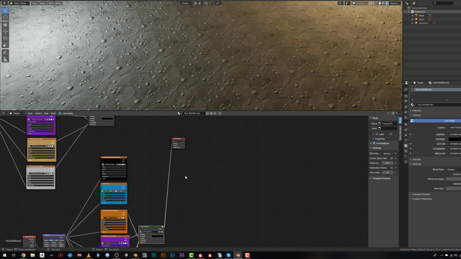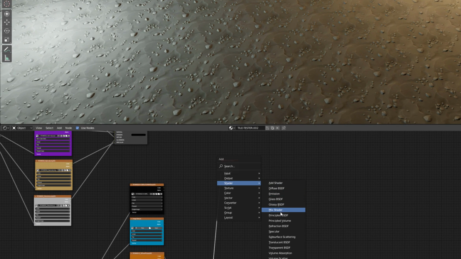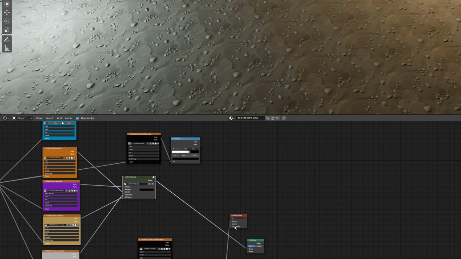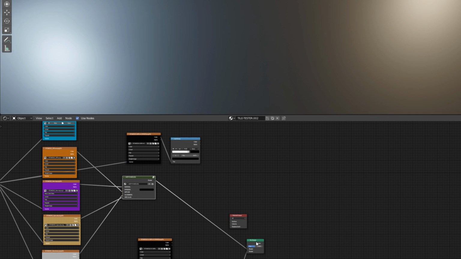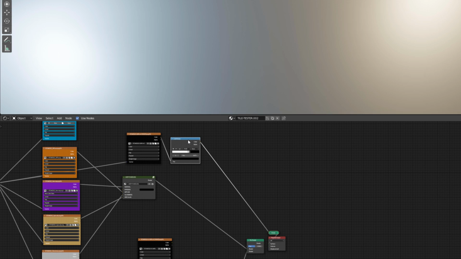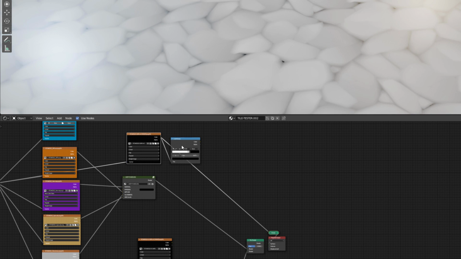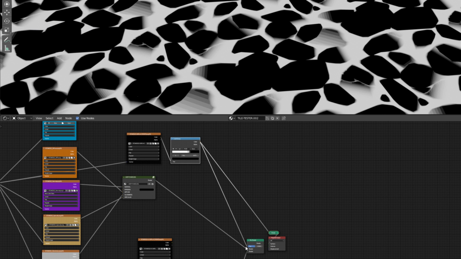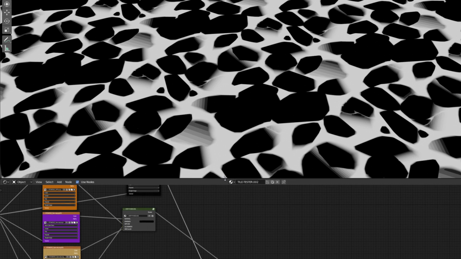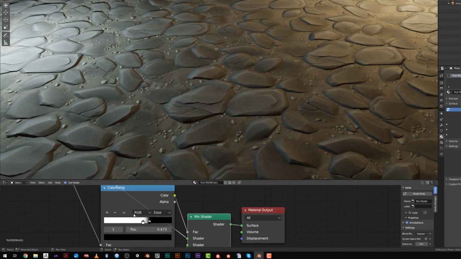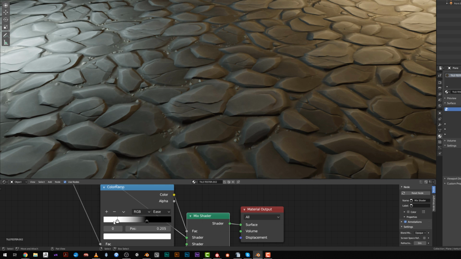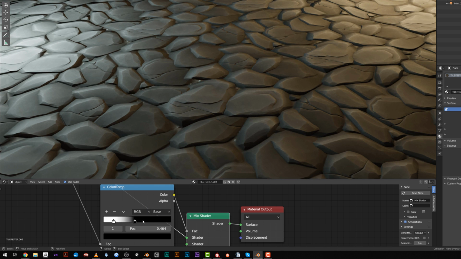I have a second texture set for this more ground texture with fewer stones, and I will just mix those two shaders using the color ramp plugged into the displacement or height map we have generated before. As soon as I move the color ramp, this will allow me to blend those two textures. To get a nice transition, I'm using the height falloff for the gradient so that I don't have something too smooth that will look very fake.